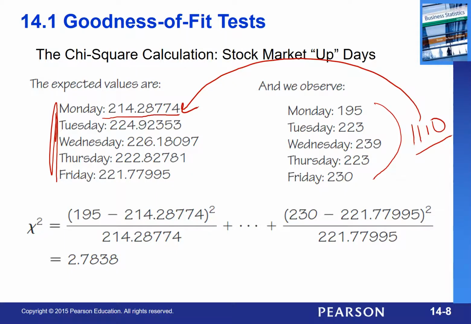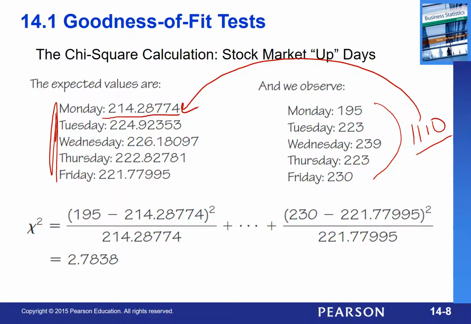Okay, so here's how you would do the number of up days in the stock market. Oh my gosh, look at this. So if you're thinking, how did I calculate these expected values? Sorry for the long pause. Welcome to allergy season. I just sneezed again. So if you're looking at this and wondering, how did she calculate these values?